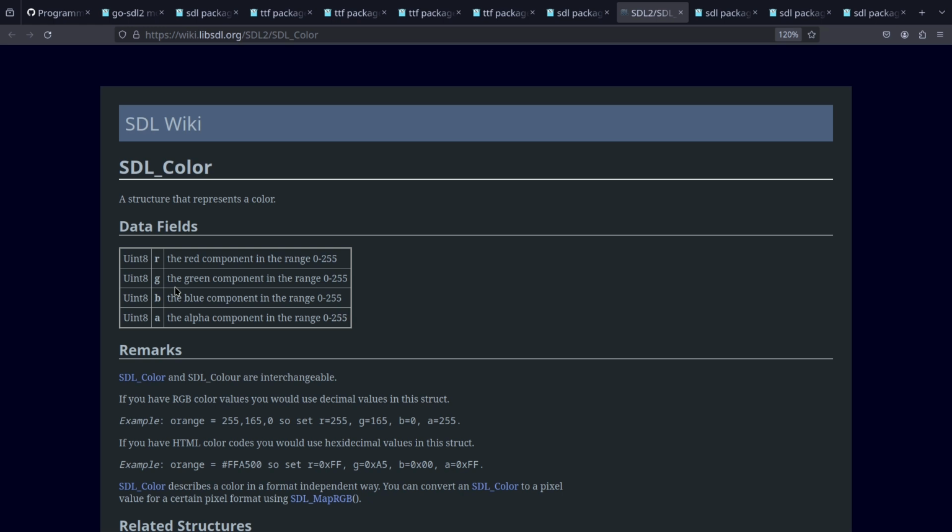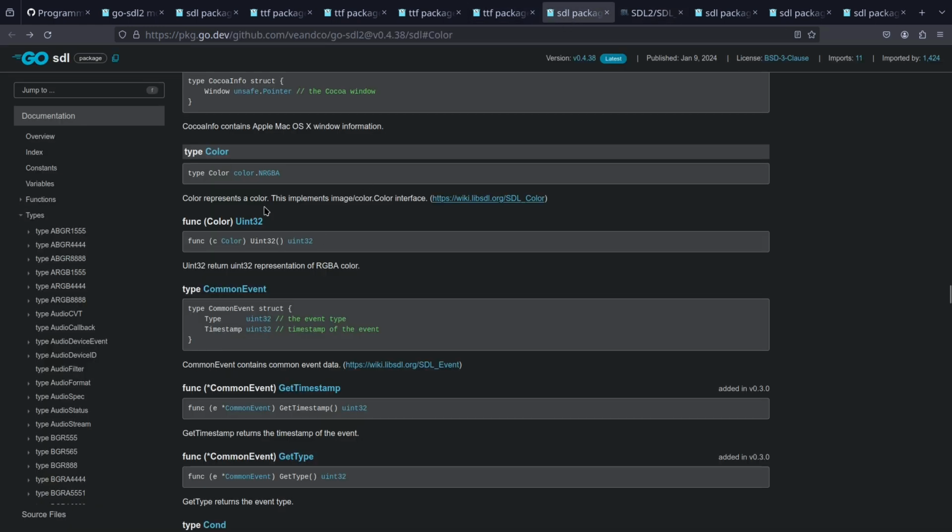And we did something similar to this when we were changing the background color, but this is just a struct that holds it all together. That actually holds the color. So we have RGB and alpha. And so we can create a color and we can just set the R, the G, the B, and the alpha to the color we want. And I'm just going to make white text, but you can choose whatever color you want. So this is what it is under the hood. It doesn't really explain it very well here, unfortunately.